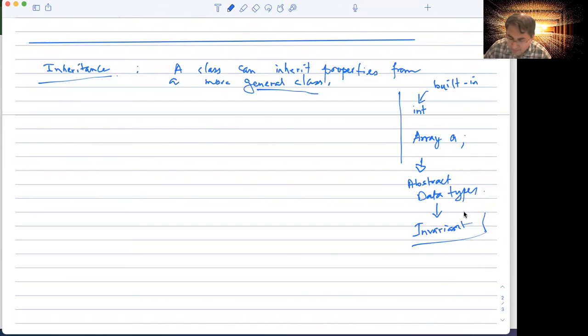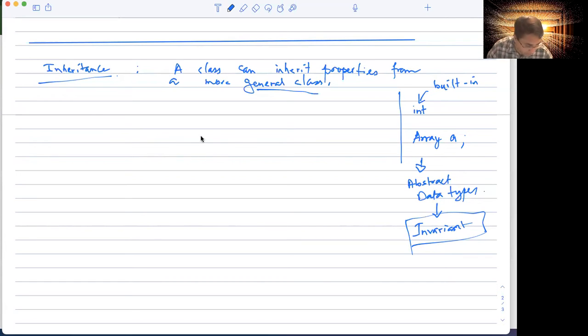And not all classes need to be maintaining invariants. So we're going to touch upon this. I'm just very briefly making this point. We're going to come back to it later when we introduce the linked list. But here I'm making one very important point: when we are creating classes, essentially we are creating new types, and those new types may or may not be abstract data types, depending on whether that class maintains some kind of invariant properties or not.